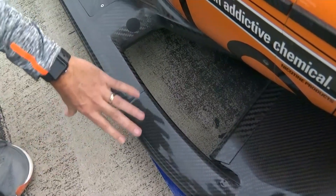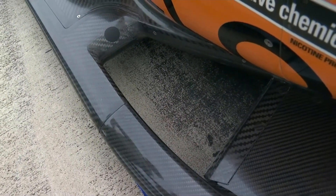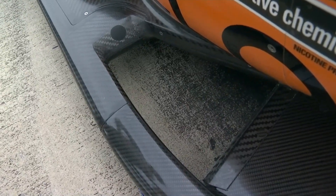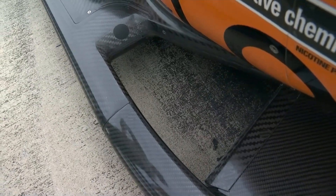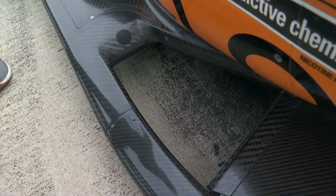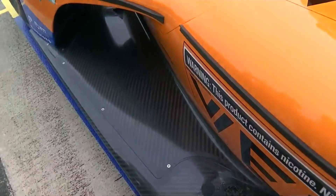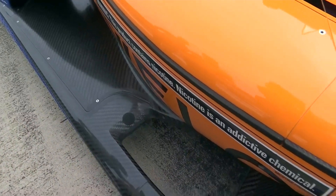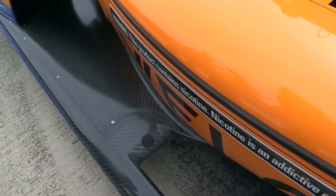You can essentially make that hole bigger or smaller. It unloads or loads up the forward part of the floor — it actually shifts the balance of front and rear downforce rearwards if you take it off, so that's an interesting thing we have to consider, but it also has a drag offset and downforce offset to it. This wicker on the side here is new this year, it does a couple of different things. You'll see those sprouted up on every car — mandatory part, they're a safety feature to help reduce the chances of a car taking off in an incident. Pretty benign though really for the running of the car.